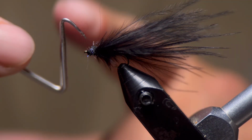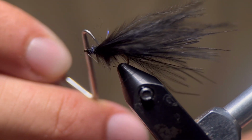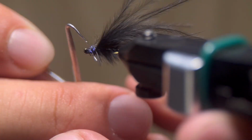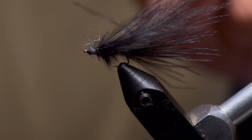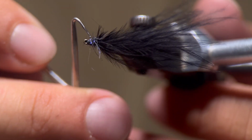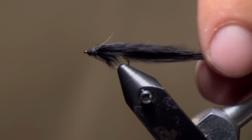And then what I like to do here, I don't have a brush on me, so I'm just going to use my whip finish tool to pull some of those flashy strands out. You don't have to go crazy with it. If we really wanted these to poke out, we could have used a dubbing loop, but I want to keep the flash in this a little bit more subtle. This isn't a super flashy leech pattern. You just want a little bit of that stuff poking out, just like that, right at the head.